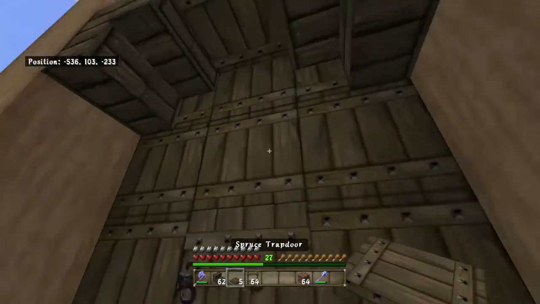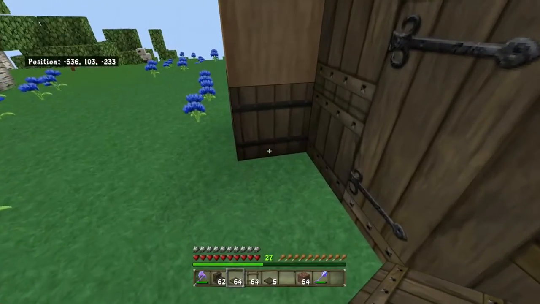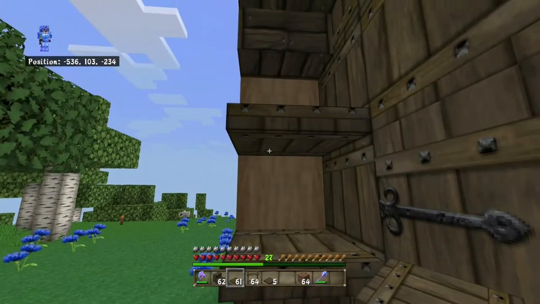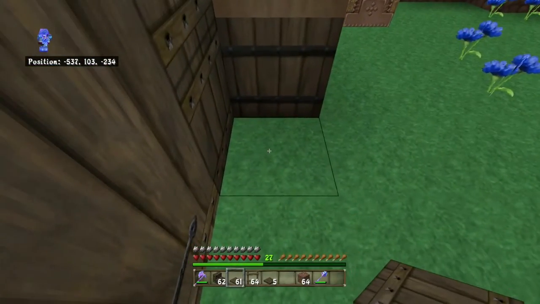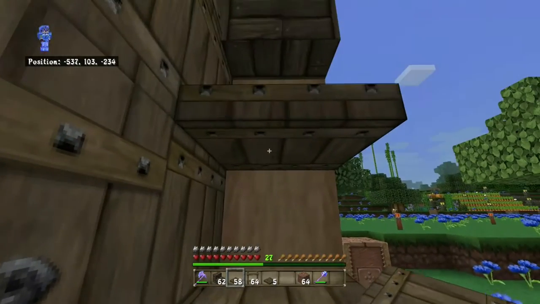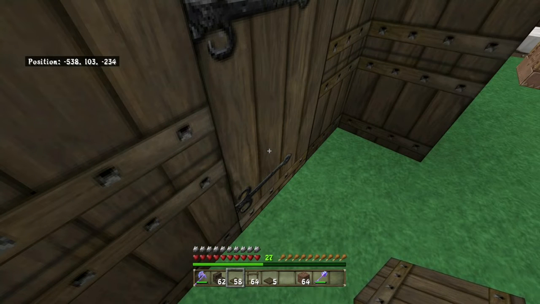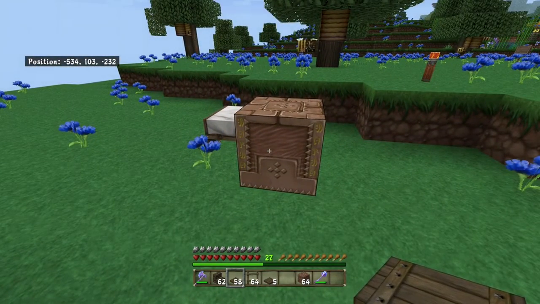Wait, remove this first. Spruce door here. Spruce slab there. Put one of these there. I'm gonna need more slab trap doors. I'm gonna crouch. One, two, three. One, two, three. Yep, yep, yep. One, two, three. There we go. That's what he did. Okay. Some spruce stairs. I'm going to place an upside down stair here, another one here, and then a trap door in between. Now let's do the same thing on each side again.